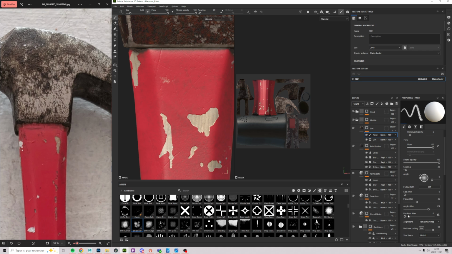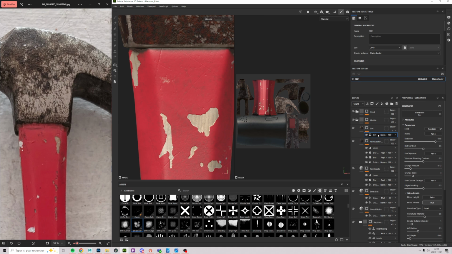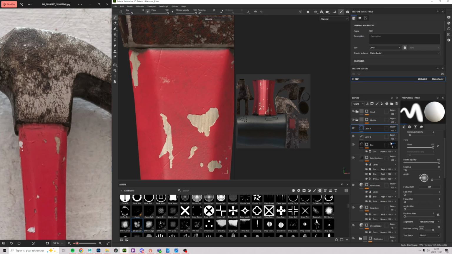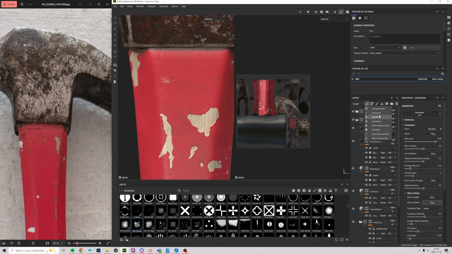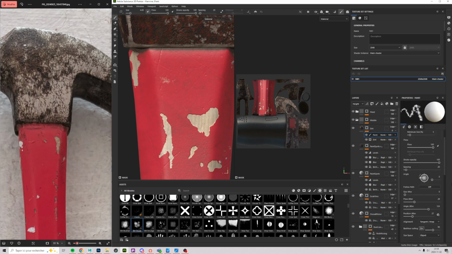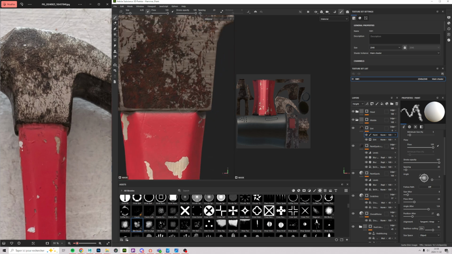So in the a bit of the position, and I would like the, oops, paint. I would like the, okay, let's start with this.